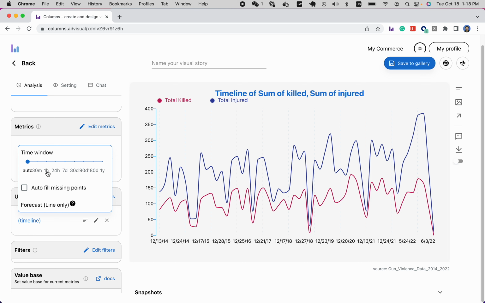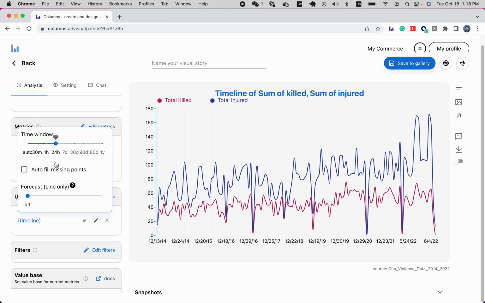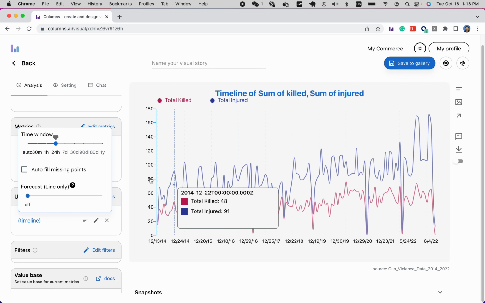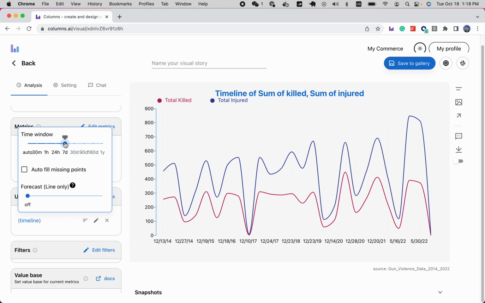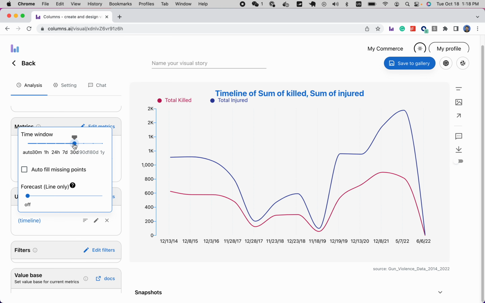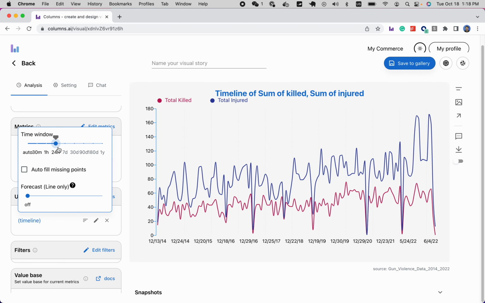It may be 5 days, 4 days, or maybe months, depending on how many data points you have. But we can force that using daily, and you can see this is a daily view. If you want to see 7 days, which is a weekly or monthly view, let's try using the daily view to do some forecasting.